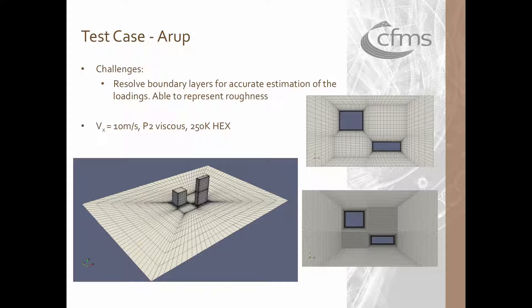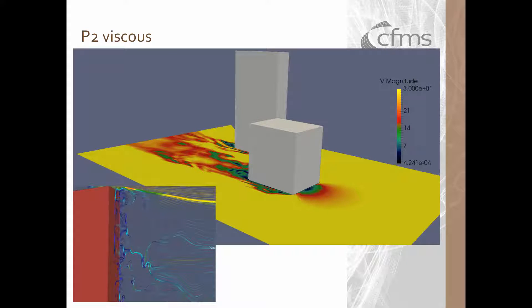One of the common challenges in this sector is that in order to better predict the loads accurately the boundary layers have to be resolved. Therefore, near-wall modeling is required. The figure on the right hand side shows the difference between a high order mesh and the equivalent number of degrees of freedom of a finite volume mesh. The image shows the flow field colored by the velocity and it can be seen the wake interaction of the two towers along with the streamlines in the wake of the high building.